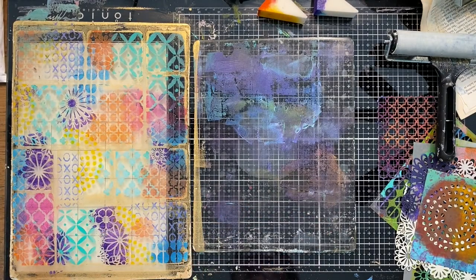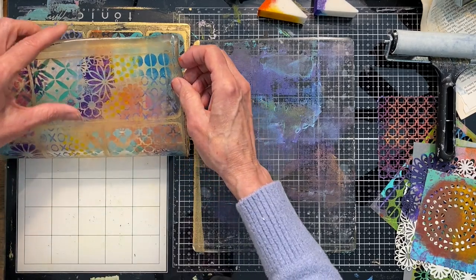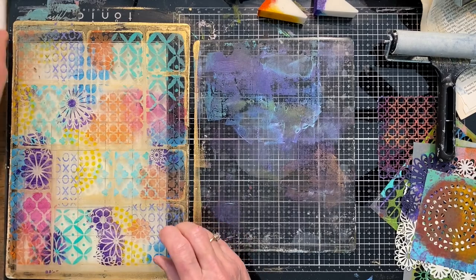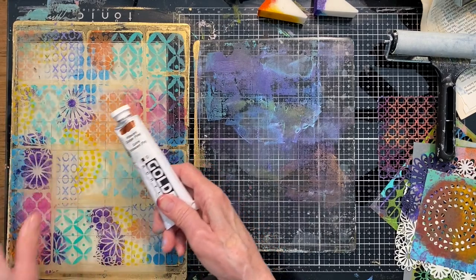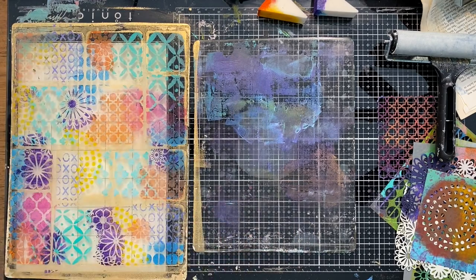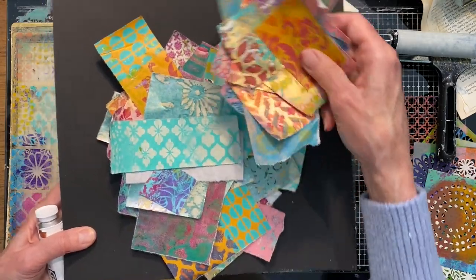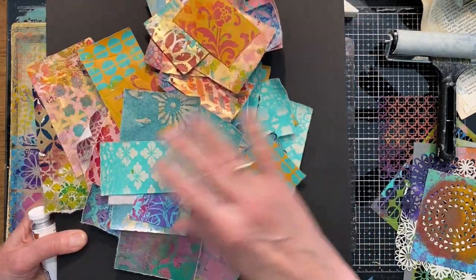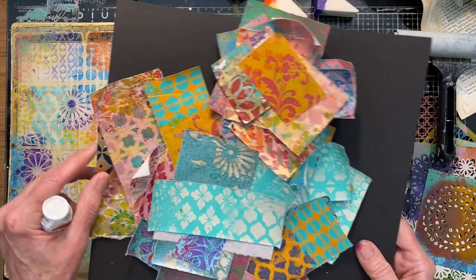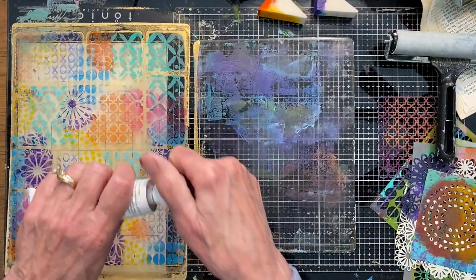One of the colors that I have not used that I could be tempted by is this copper one. And I might try it just because I haven't used it yet. It's a little darker, but I think it might make that really pop. And this is kind of the pile of papers that I have already cut up. And so I don't really have any of that coppery color. I also don't have silver. I could use that, but I really want to try this. So we're gonna do that.